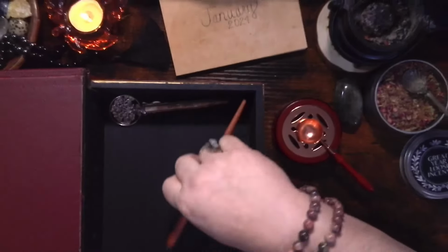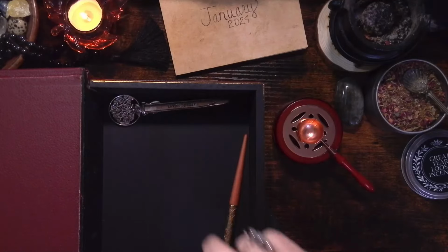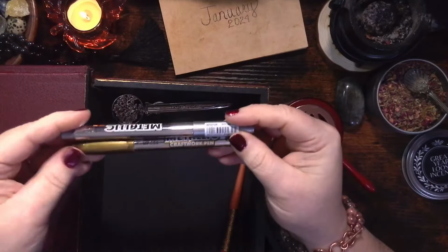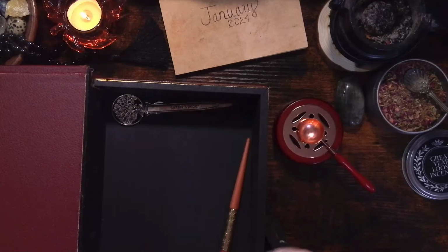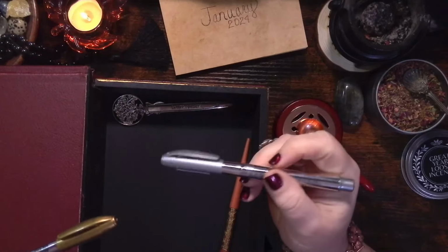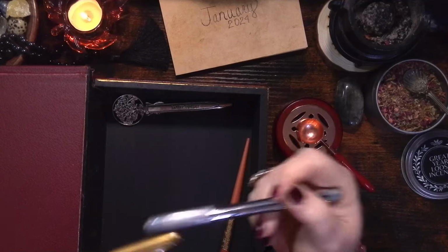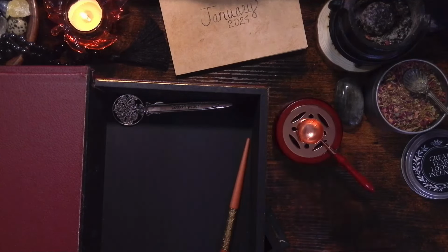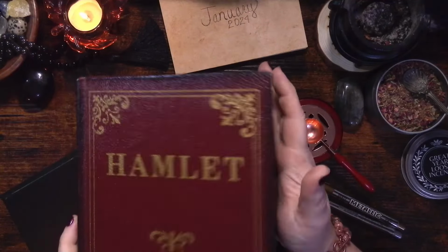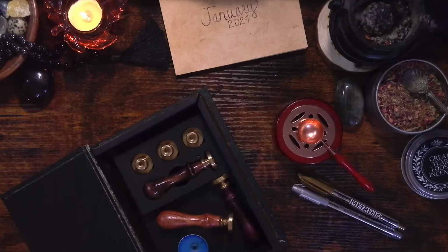And in the kits that I got, I also got markers so that once you put the wax sealer down, you can emphasize what's on the actual stamp with either gold or silver. So we'll see at the time. But that's what I keep in these boxes. So let me get it all set up and I'll see you back in a second.